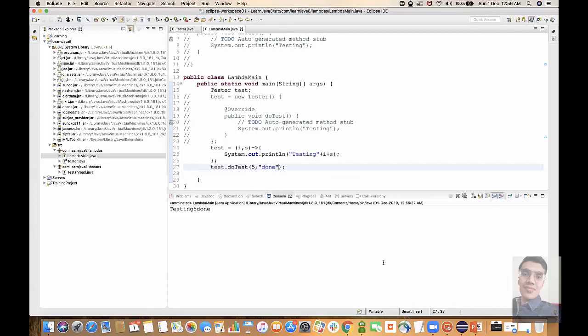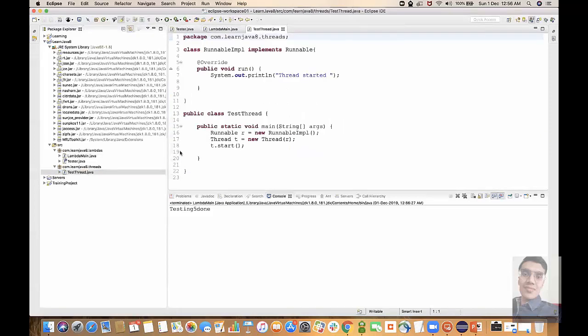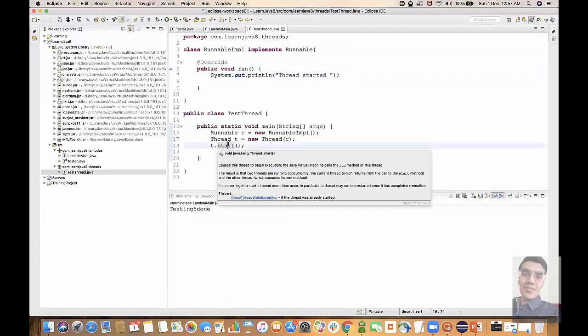Now let's see one more practical example. You must have used threads, and that by using the Runnable interface. So this is a program till Java 7 which we use to implement the Runnable interface and to start a thread. So there is a class which is implementing the Runnable interface, and there we are starting the thread.